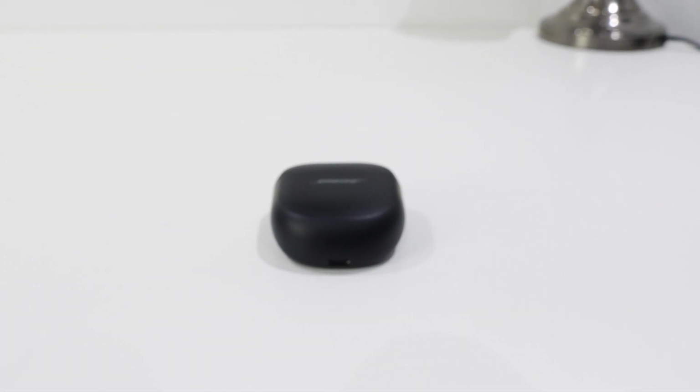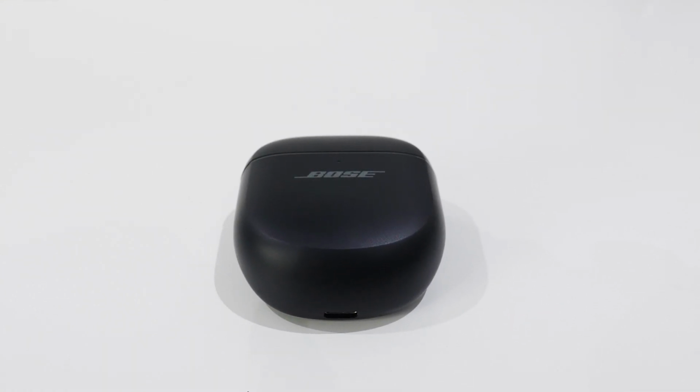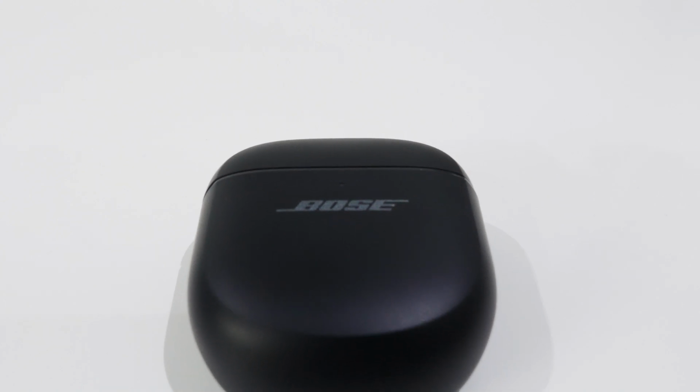But here is a major catch. I cannot believe Bose had this phenomenal performance with transparency and ANC and really missed the mark here. There's no regular earbud mode. So basically you can't just turn off ANC or transparency mode, just regular earbud mode to extend the battery life. Not available. I'm hoping Bose changes that with a firmware update, but don't be surprised if they don't. That's just typical Bose style. Not a fan of why they do that, but unfortunately that's the case.